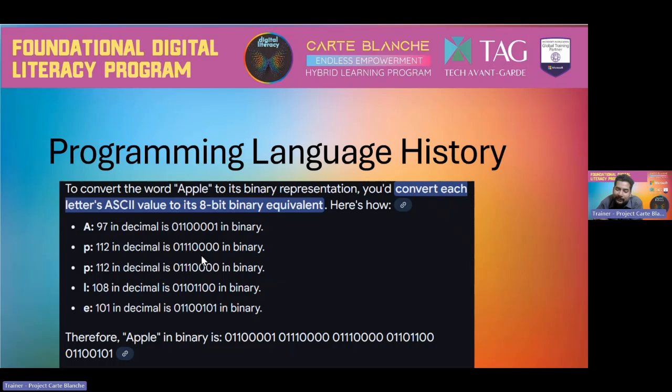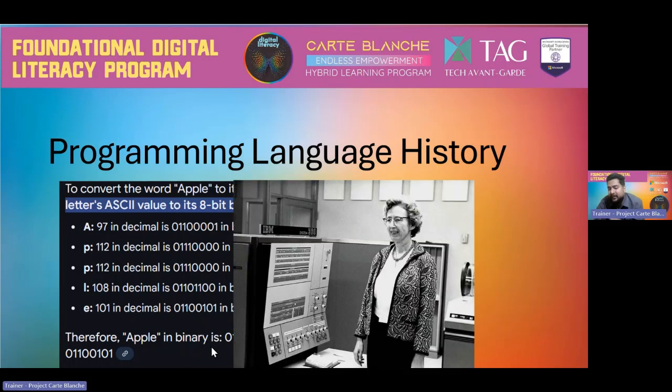So if you go back and think from their mindset at that point of time, what used to happen is they needed to remember each and every number and each and every code before they gave any instruction to the computer, because it was on electrical signals. Then later there was a scientist named Grace Hopper, who came into the picture, who developed a machine called a compiler to ease the work of the computer scientists of that time, because writing A was difficult.